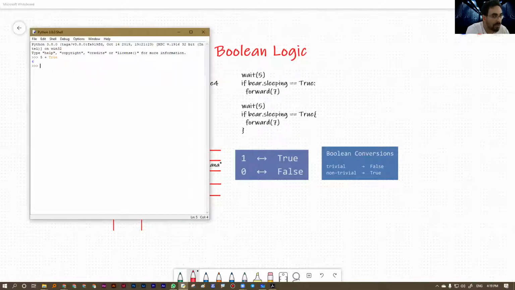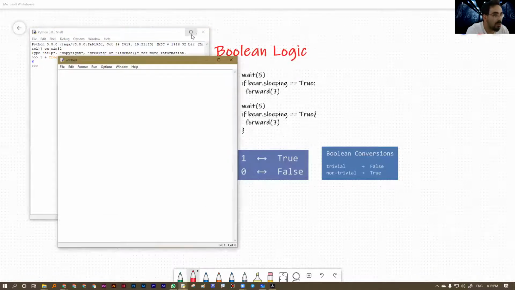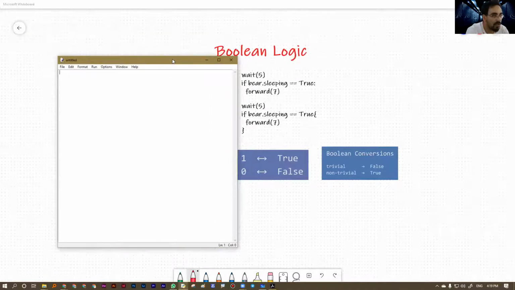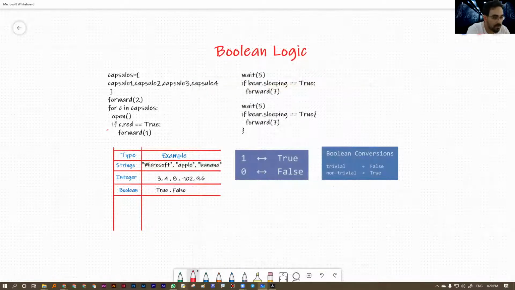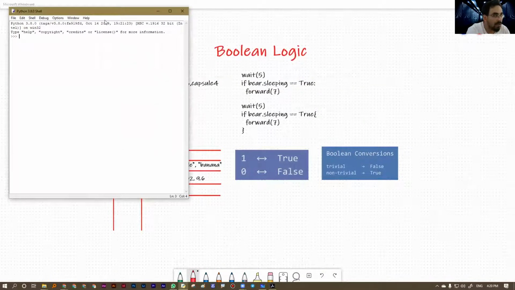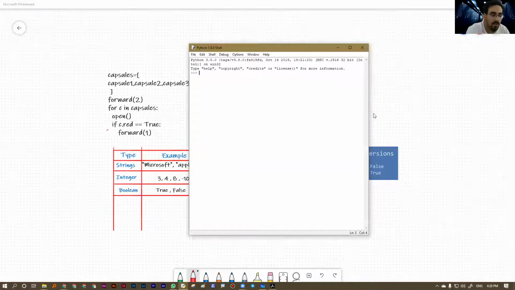Let me open Python. Let me close this one and start fresh here. Now I want to show you the meaning of how it works here. A few examples.